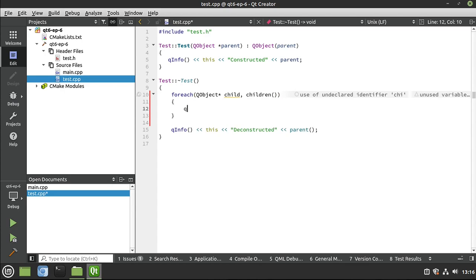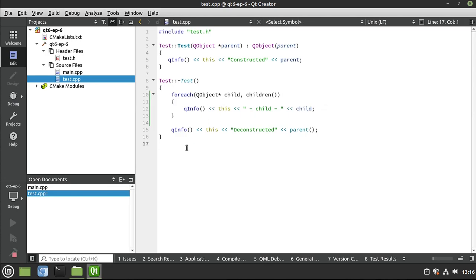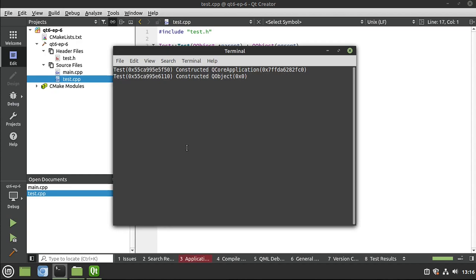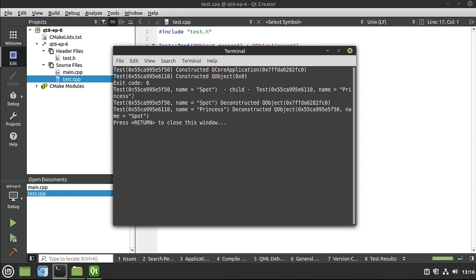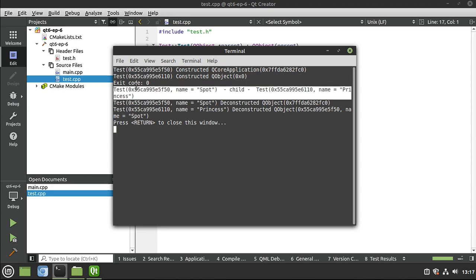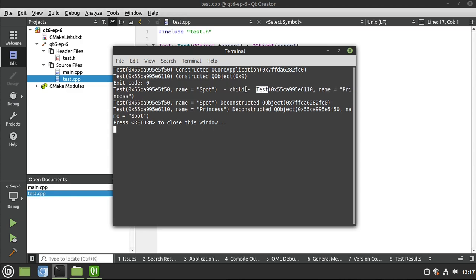Go ahead and do this. And I just want to qInfo this out. And this basically is just going to show us what children we have. So I'm going to say the current object, and then I want to know this is a child. And then let's go ahead and print out the actual child object here. Save this. Let's run it. Now remember, we had our application, which had a dog. The dog had a cat. So sure enough, we can see right here, bang, Spot has a child named Princess, the cat. And there you can actually access your elements inside that list. It's ridiculously simple. And yes, you can just keep adding and adding and adding, and you can even remove them. When you actually delete one of these objects, it's automatically deleted out of this tree for you, so you don't have to worry about it.